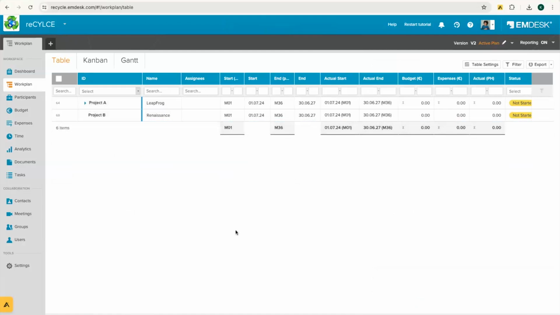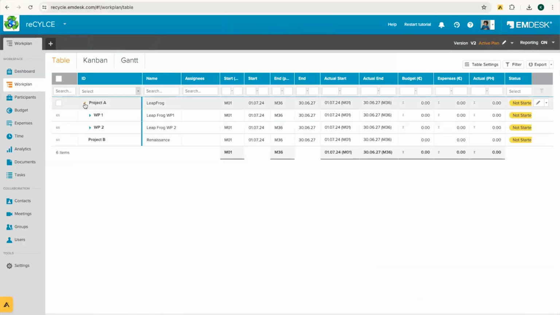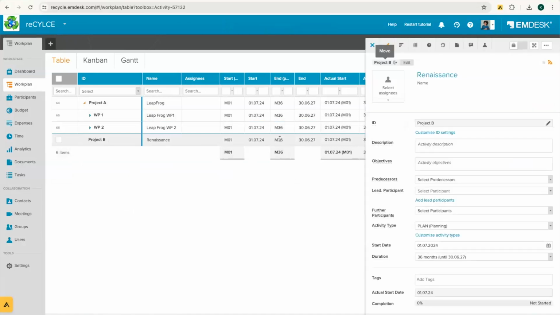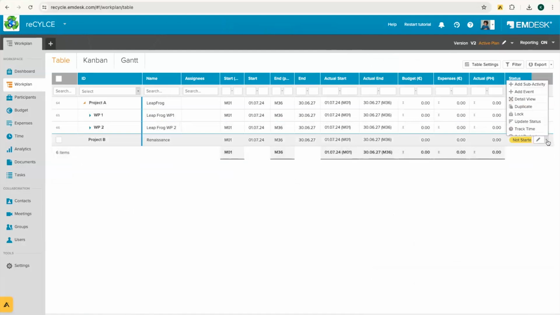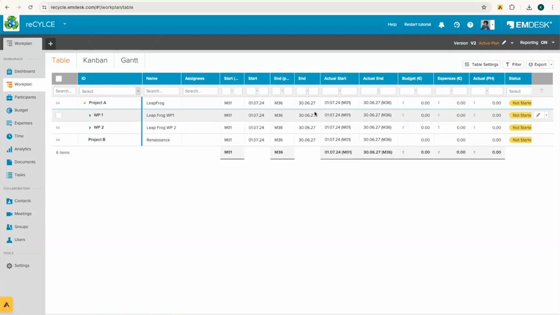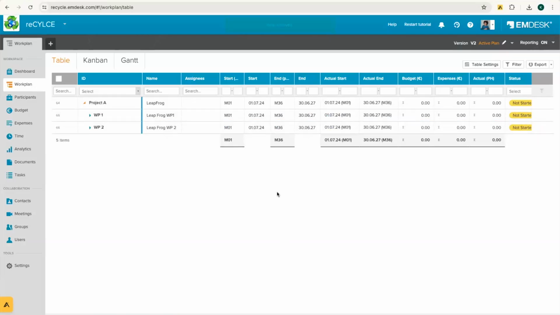If you've made a mistake, or if you don't need something, you can always delete it. So I can go again to project B, click somewhere on the side where the sidebar will come up, click the three dots at the top, and then delete this. Or I can go to the small arrow on the side, scroll down, and select delete. I will say yes, and now the item is removed. So this is the idea: very easy to maneuver, very easy to add on, and create a hierarchical structure. It's all very basic.